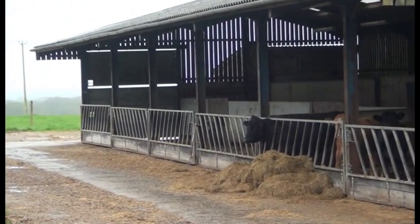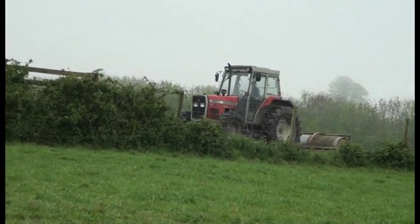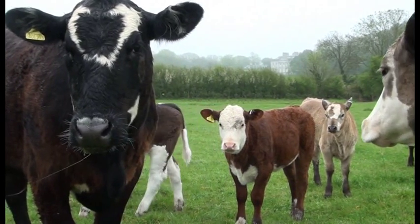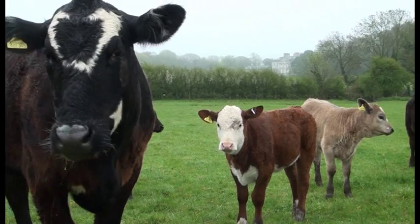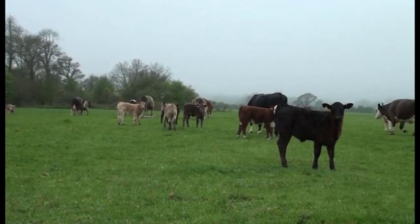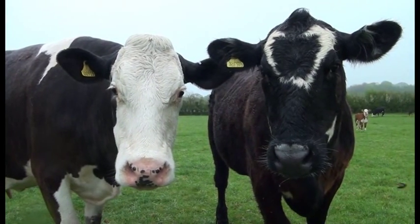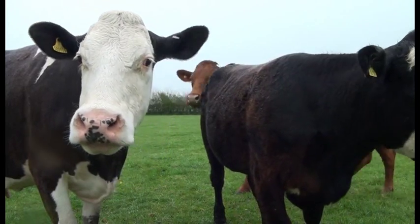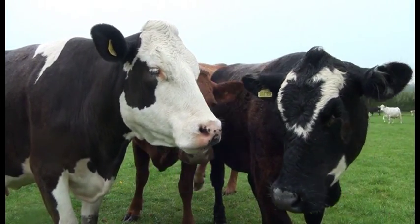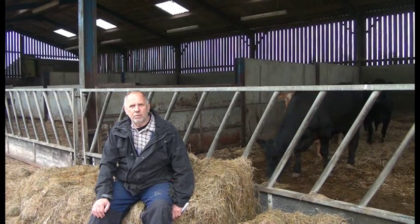We're a 1,000-acre farm with arable as well, which is run separate to the beef side of things. One of the main reasons why we're at an 80 cow suckler herd is because at Herringston here we have 2 blocks of meadows, one 28 hectares and one 22 hectares, and on each block we put 40 cows and their calves. But come the end of May, 11 hectares has to be taken out of grazing production to be left for hay. So it's very, very low extensive beef that we rear.